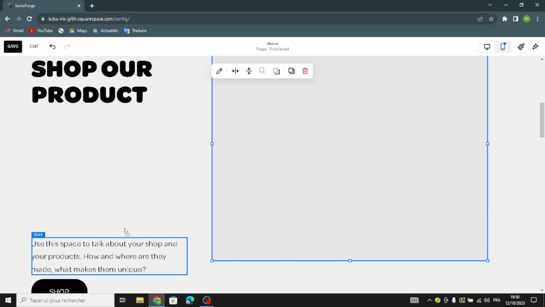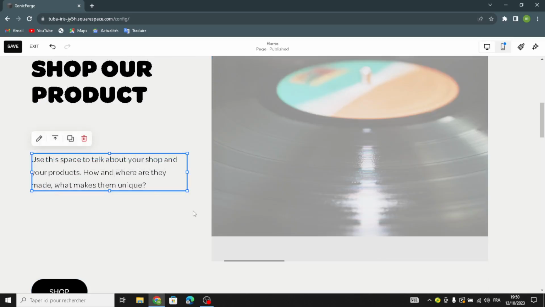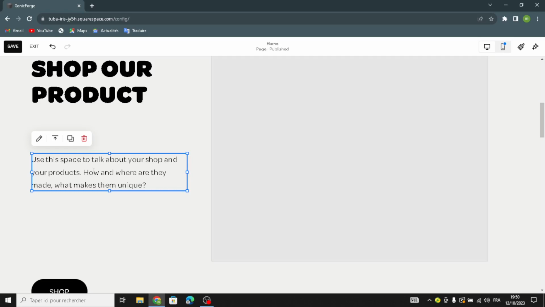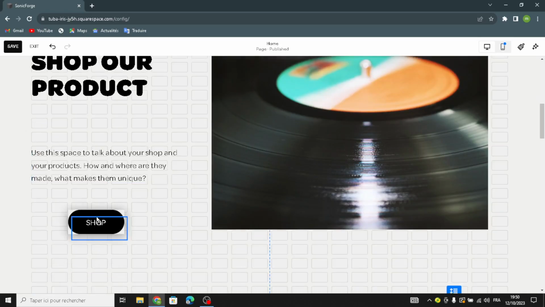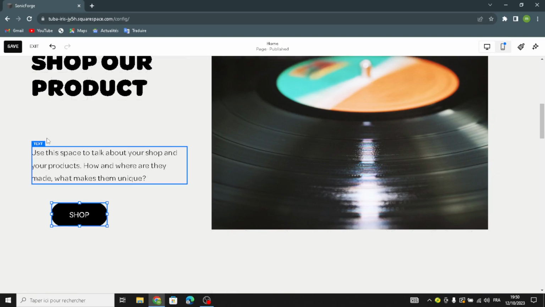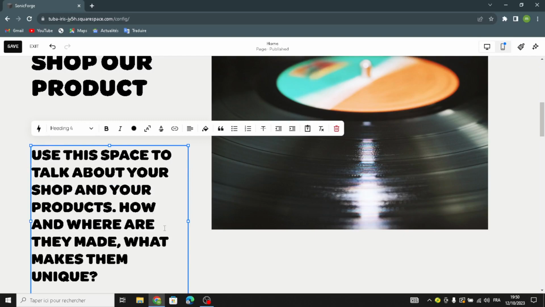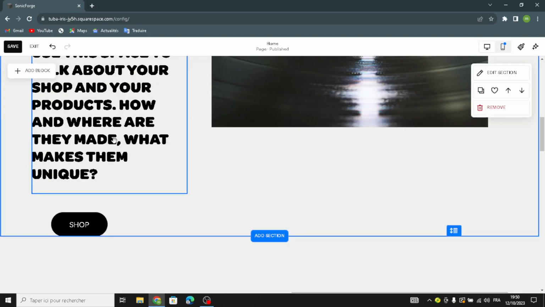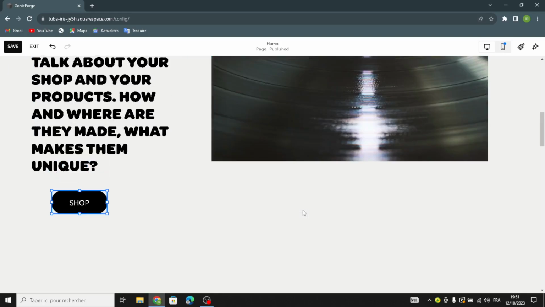Okay, here the text, you can also change it. You can talk about your shop and your products, how and where they are made, what makes them unique. So the first thing here, you can change the paragraphs to heading 4, and now you can also change the text and type anything here about your products.